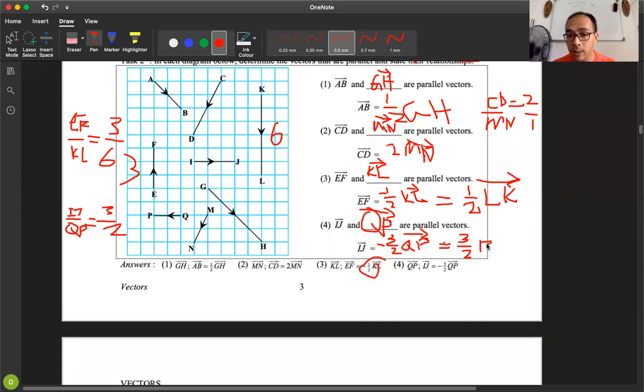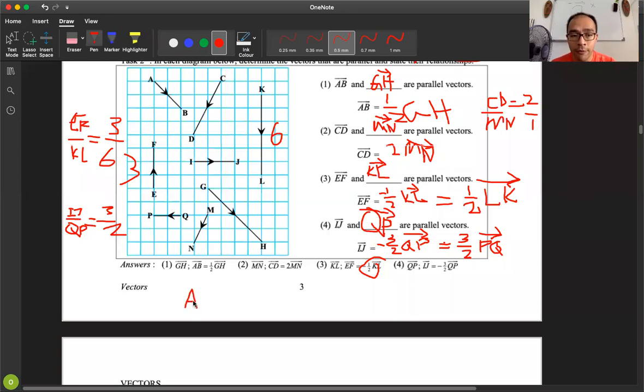But I change the direction of the point to point, P to Q. Then I hilang sudah the negative. Although originally in the picture it is Q to P, these two are actually correct. Negative 3 over 2 QP is the same as 3 over 2 P to Q. Because when you change the point to point, then the negative sign hilang. Which brings me to a very important thing that we need to remember through the entire course of this chapter.